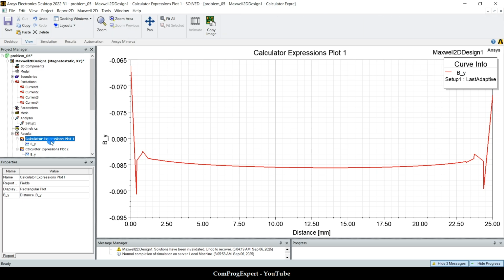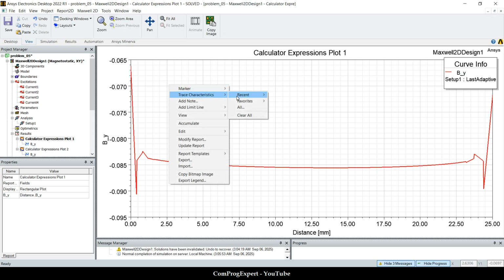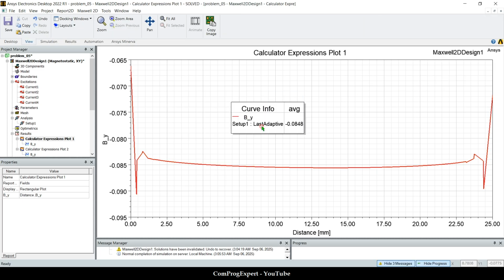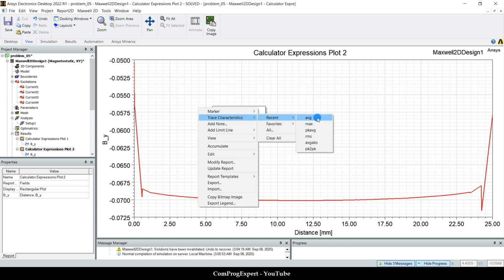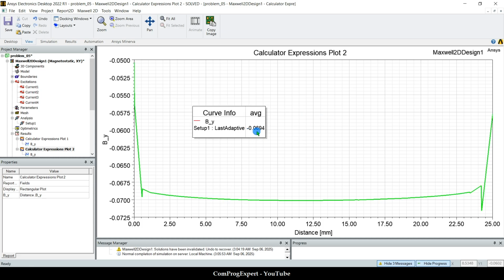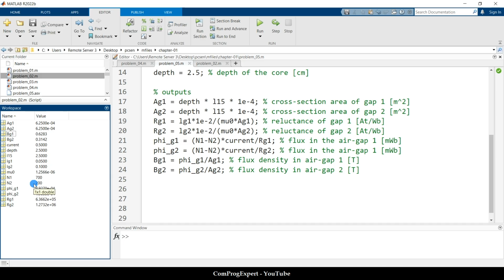So here, what is the average value? Is 0.08, and the average value here is equal to 0.07. But what are the numbers that we calculated? 0.6 and 0.3.